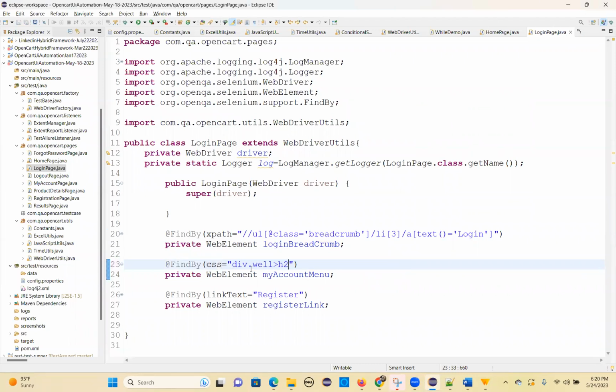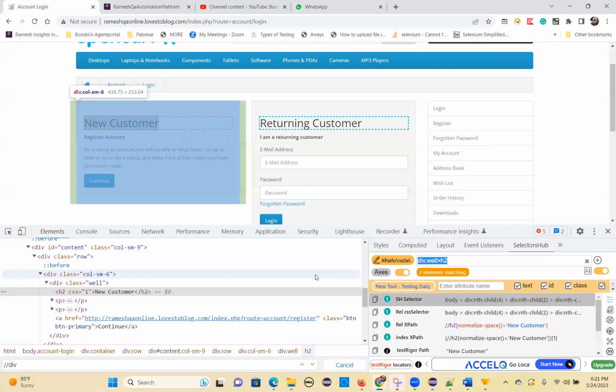See, all our object identification concepts I'm using here. And what is that element? New customer header, right? See that, new customer header. There are two elements matching here, two dot one. It's showing two elements match.